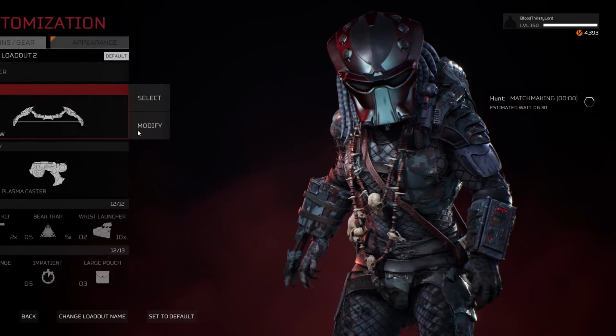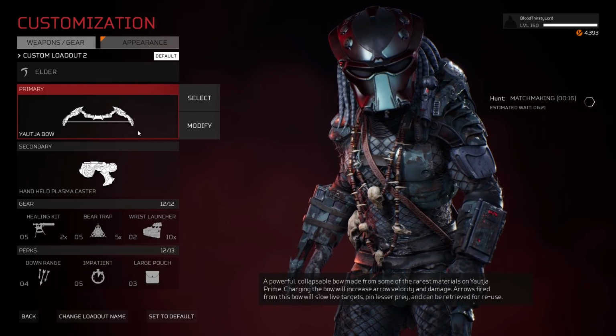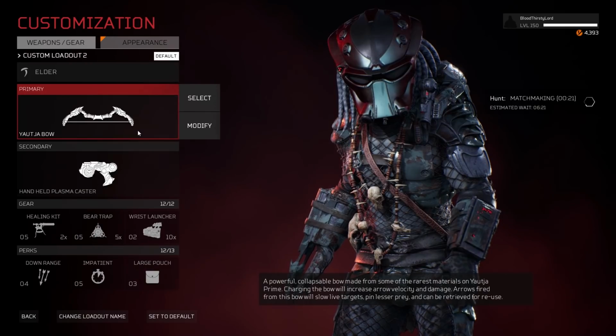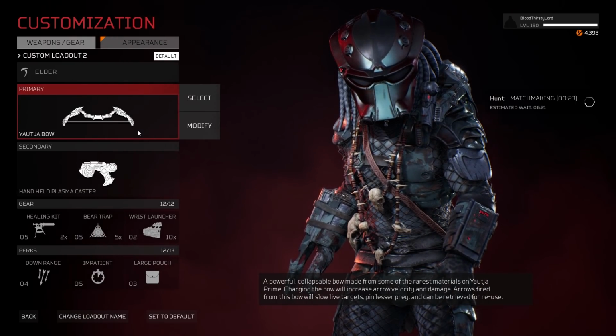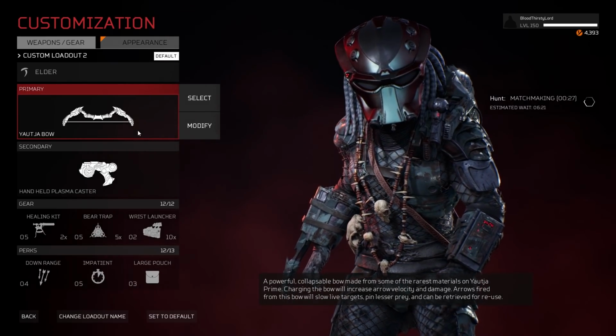video. And within this video, we're going to use a special build with a new customization highlighting the Cyclone mask in the systematic skin tone. Should be very cool to see how this all comes together when we jump into a game and try to destroy some players with the Elder Predator and this build overall, the Cyclone Predator.